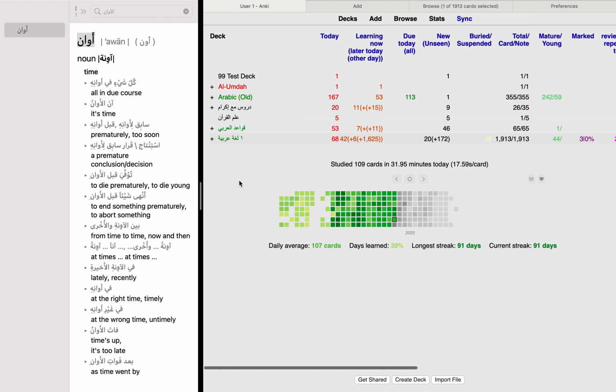At the end of the day, you're going to refine how you come up with your learning steps, and you're going to do what works for you. But those are some of the things that I wanted to share with you.